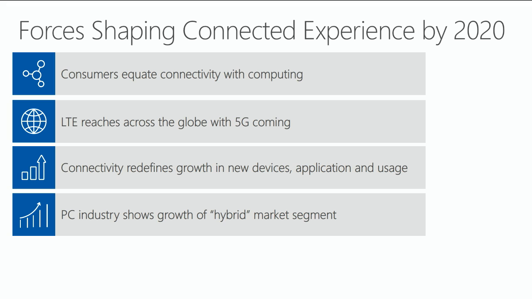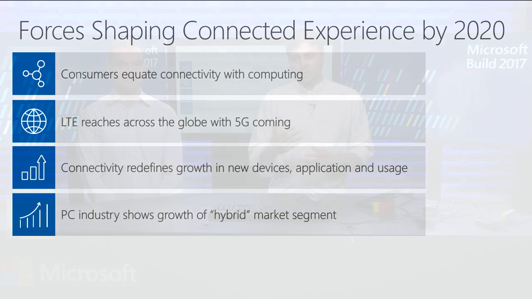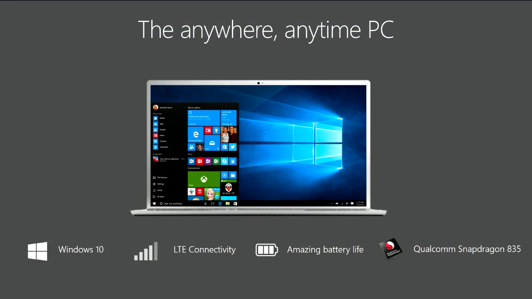So as we see this landscape, we see an opportunity for Windows to increase its capabilities. So we need to build devices that have inbuilt cellular connectivity and great battery life. So as we see this, we are introducing Windows 10 on ARM. These new Windows 10 on ARM devices will be powered by Qualcomm Snapdragon processors, which provide inbuilt cellular connectivity and a great battery life.